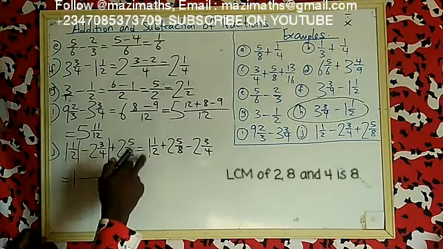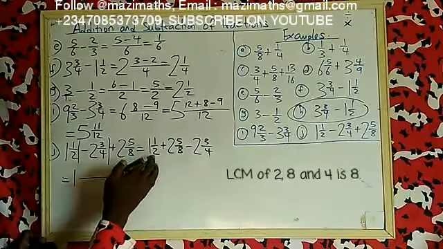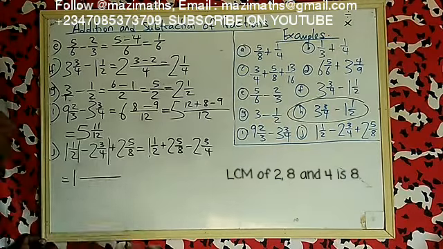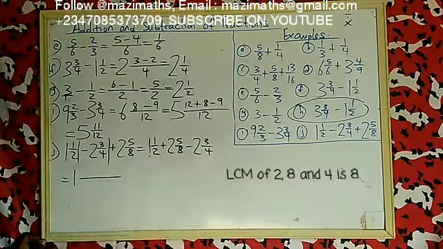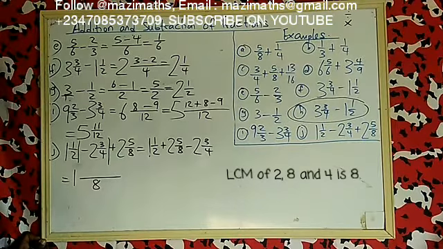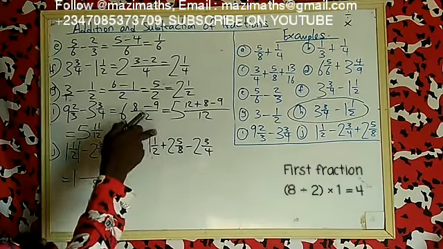So you follow me. What is the question? What is the whole number? As we calculate the whole numbers, they give us 1. So we are left with 1/2. We are left with 5/8, and we are left with 3/4. Now you look for the LCM of those numbers downstairs: 2, 8, and 4. If you look for the LCM, you will get 8. You follow me. Now how many 2 are inside 8? 4. You multiply with the number upstairs.